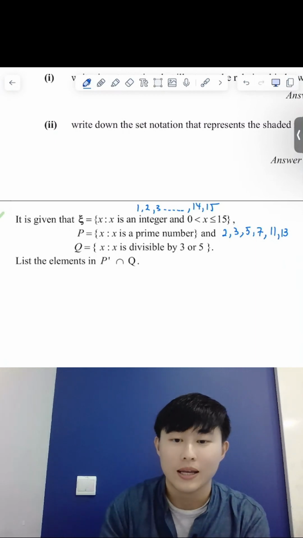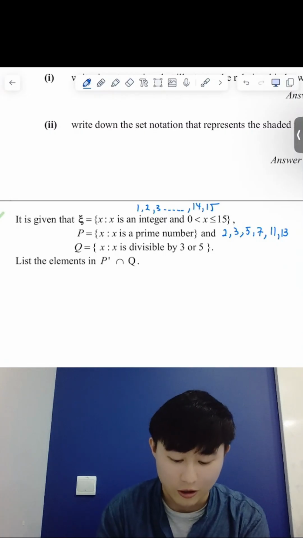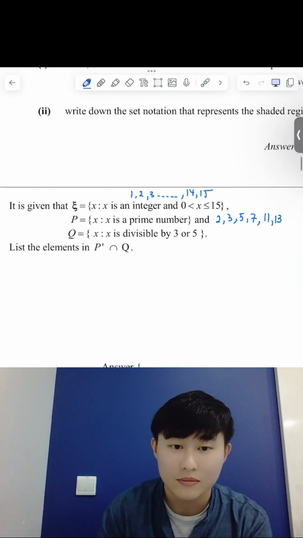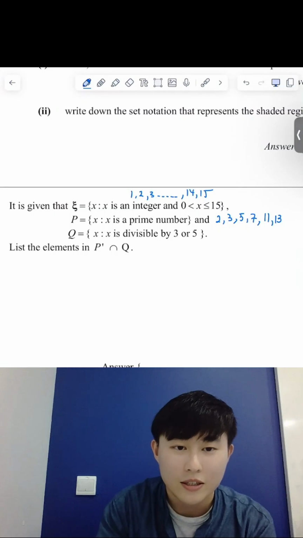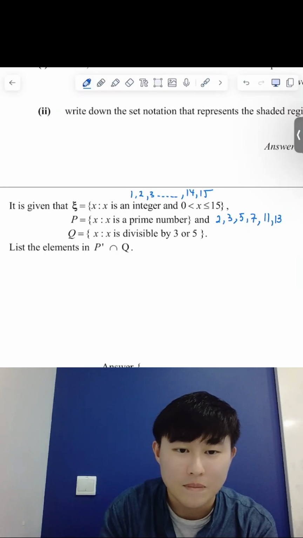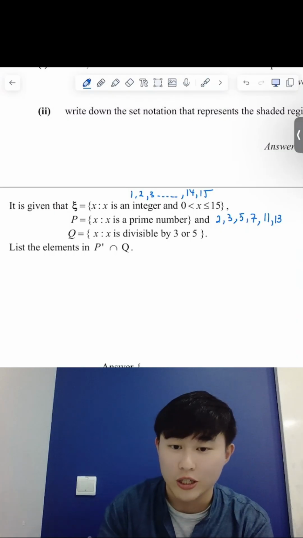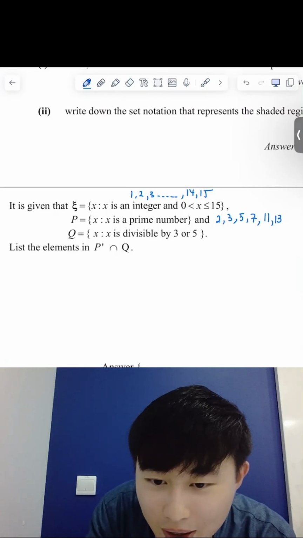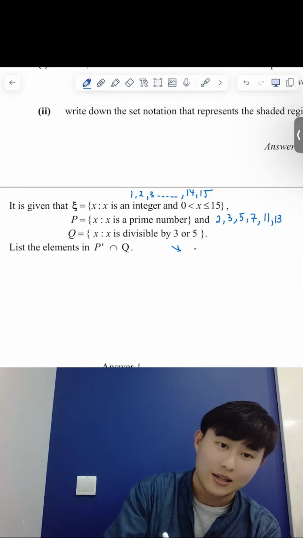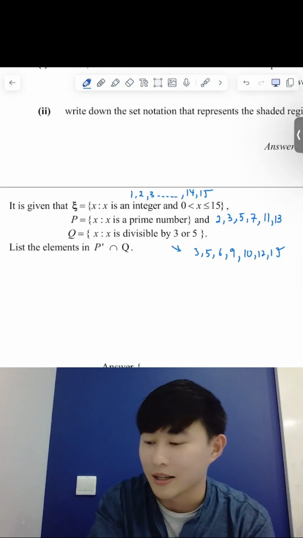X is divisible by 3 or 15. I let your CC first. No decimal. So actually they're just asking for every number here that is divisible by 3 or 15, so it's basically any number that is a multiple of 3. Yes, very good. So actually this is a bit tricky. This is 3, 5, 6, 9, 10, 12, and 15. So this question is quite tricky. It looks a bit innocent, but it's quite tricky actually.